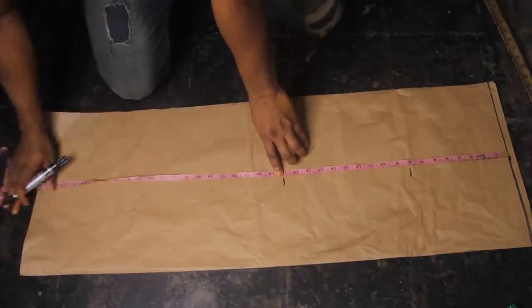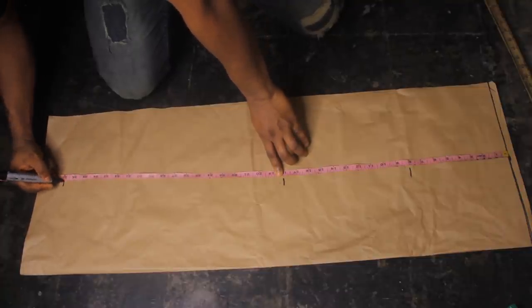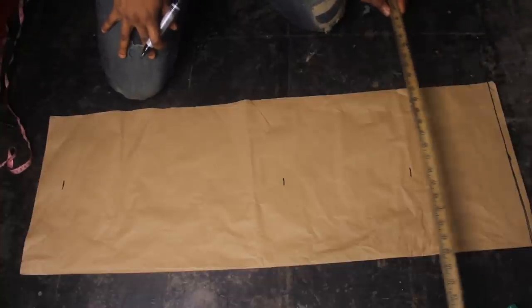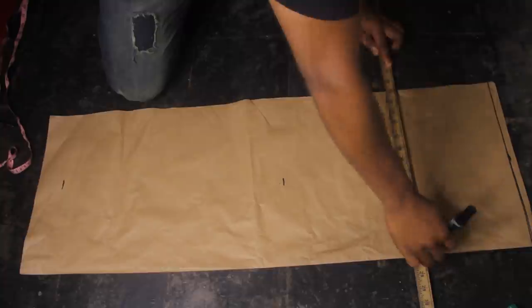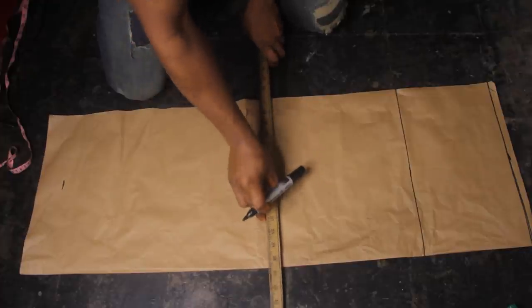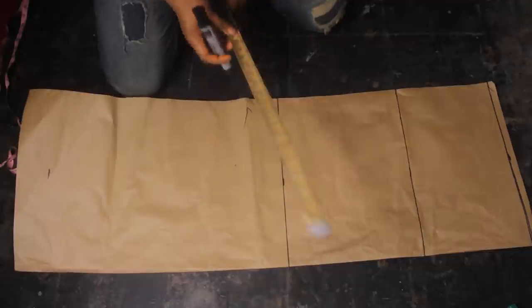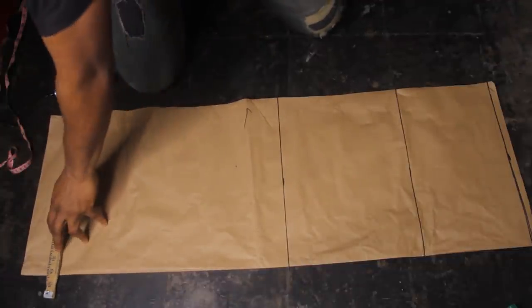And the next thing I'm going to do is place the skirt length. Now the skirt length is 37, so I'm going to make a mark at 37. Next thing I'm going to do is rule horizontal lines across all these vertical points that I have marked, okay? So that's where we're going to place the hip. So this is the waist, this is the hip, this is where we're going to place her knee measurements, okay? Even though I did not take the circumference around both of her knees, there's a method that makes that a lot easier and safer, okay?